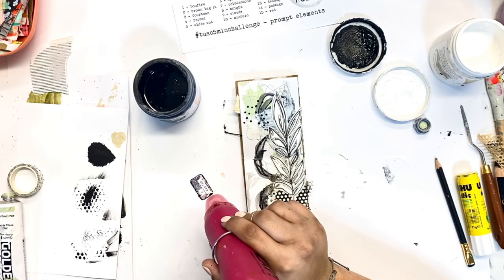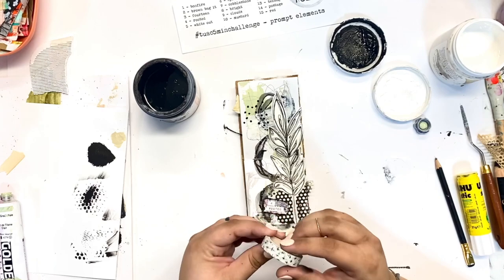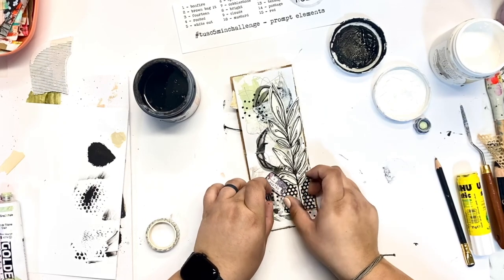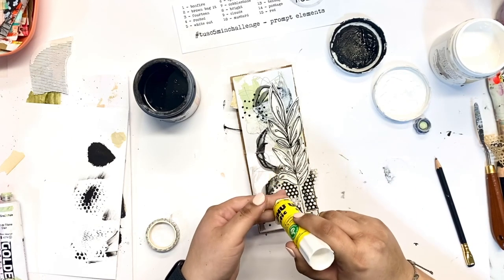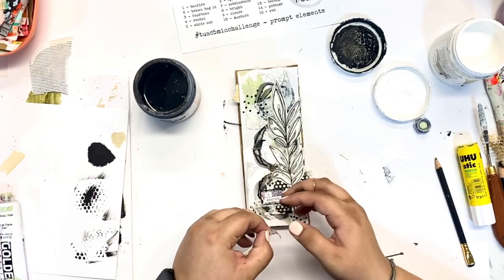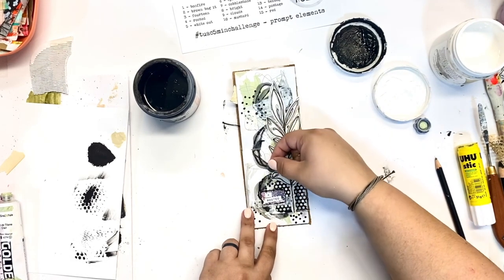I'm drying off that label quickly — I know if I glue it down and press where the glue is still wet, it will get over the writing. Putting in just a little bit of washi tape. I like how this spread turned out. In the beginning, after I did those three circles, I was really questioning myself — it was a very bold look and not what I was going for. But by adding the white gesso that toned things down, and then the tall stem over to one side, I really like how this one turned out. I'm happy that I got to use that piece I had been saving in a way that turned out really well.